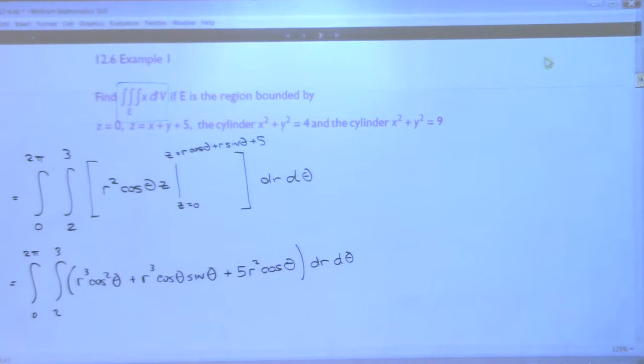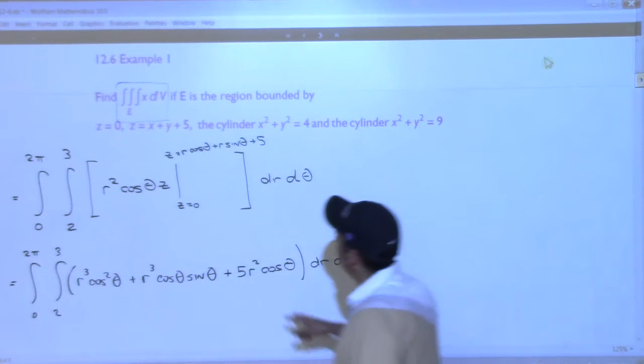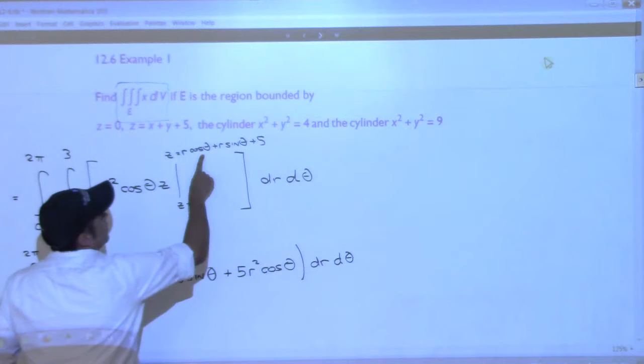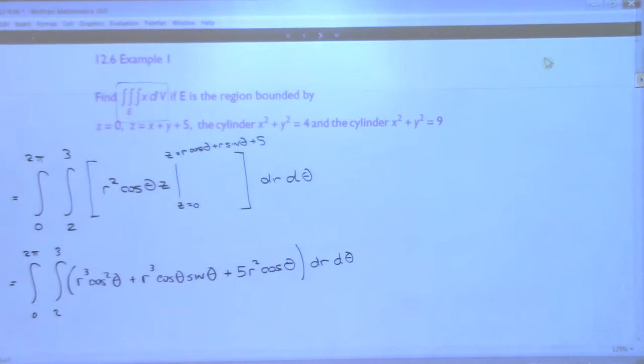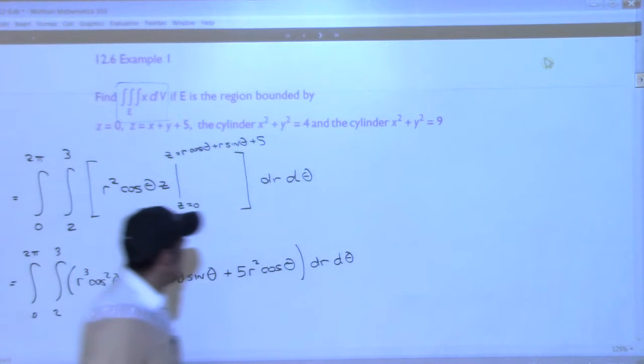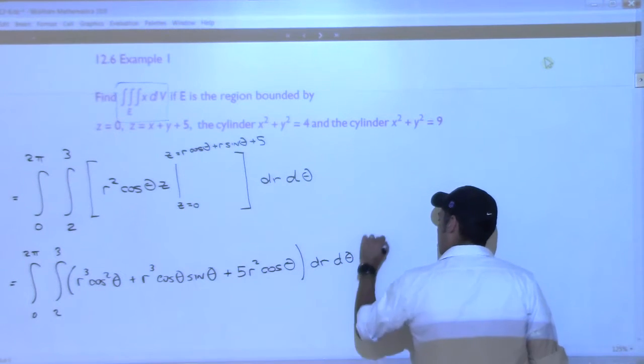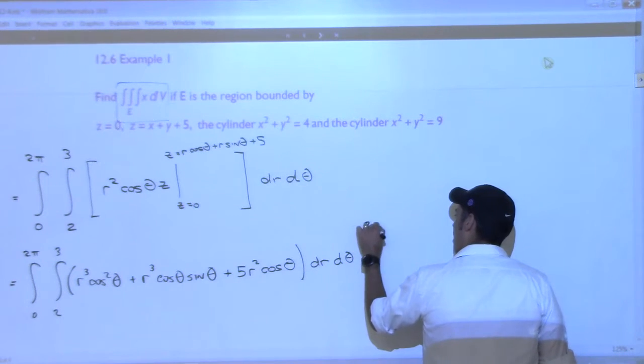So now I integrate with... Could we have simplified the cosine plus sine earlier and just made that 1? It's not squared. Oh, yeah, they're not squared. Had they been squared, absolutely, I would have loved to have seen that. So now we do the antiderivative of this with respect to r. All the cosines and sines are constants. So, integral 0 to 2 pi.